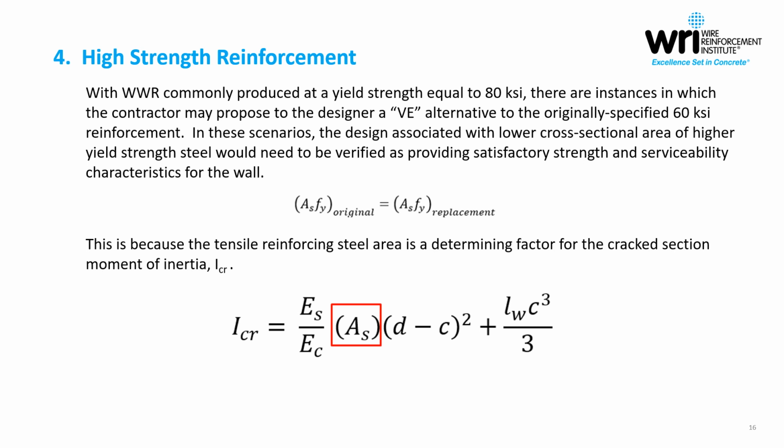Again, this relates directly to the P-delta effect arising from the slenderness of the wall. If you're reducing the cross-sectional area of steel reinforcement, as we can see in the equation at the bottom of the slide, that area of steel is directly proportional to the cracked section moment of inertia. So steel goes down, wall stiffness goes down, deflections go up, ultimate moment with P-delta effect goes up. So it's something that has to be paid attention to by the specifier, by the engineer of record.